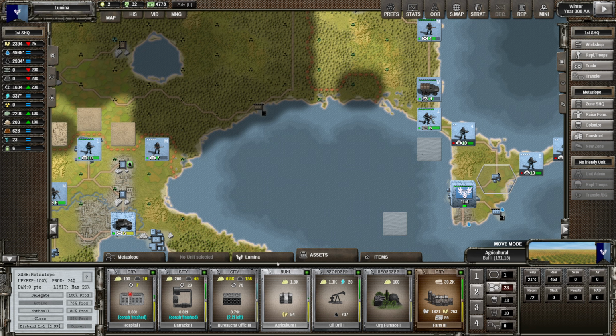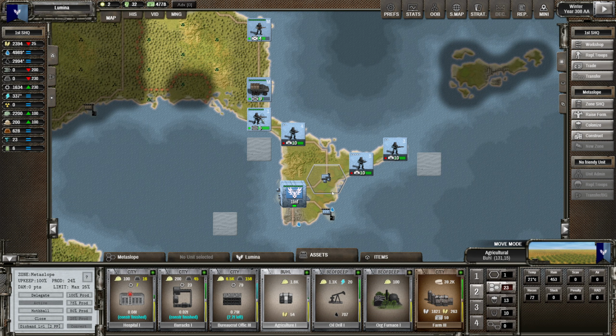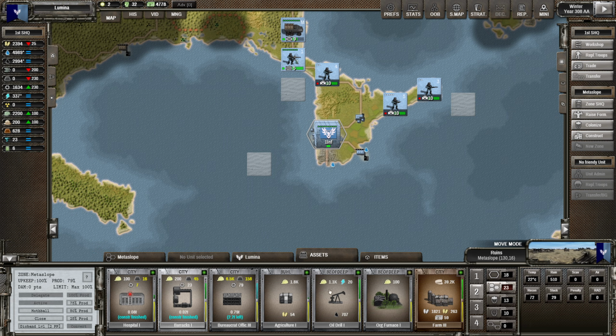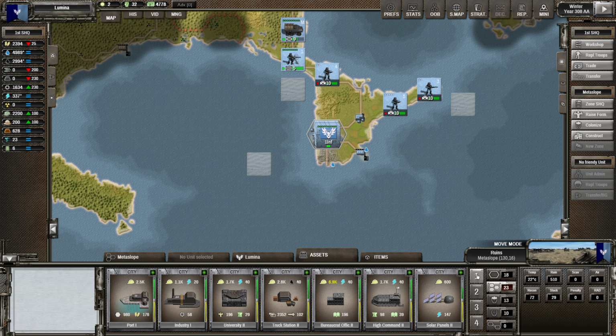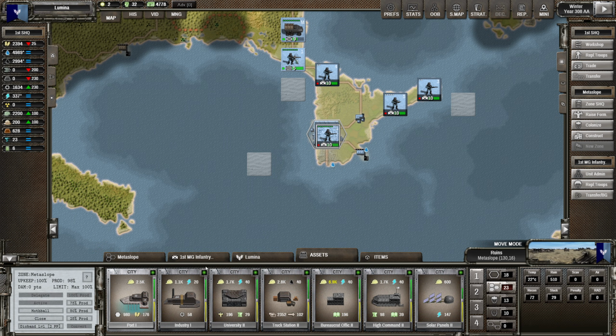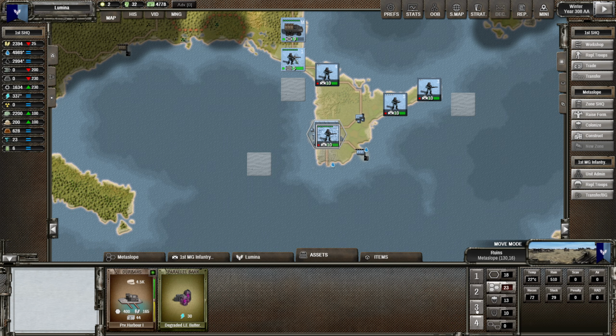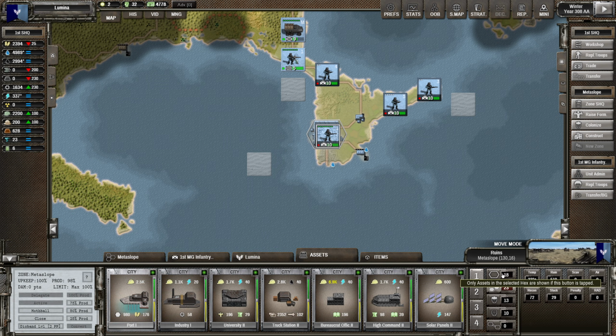Finally, we've got assets. Not finally, we've got 2 more tabs, and then I'm going to finish. Assets shows you all the buildings. Okay, so there's different tabs. So if, for example, you've got a zone with a lot of assets on, you'll see that you'll get more tabs here. These buttons control what you see.